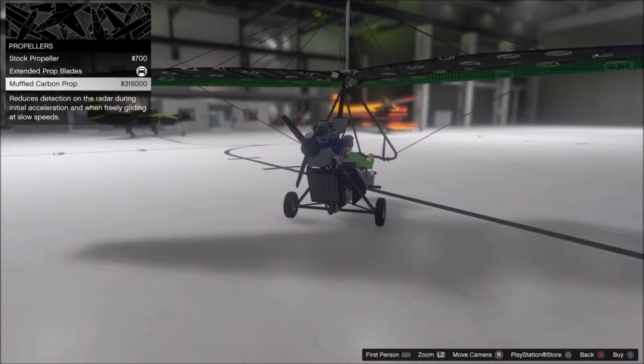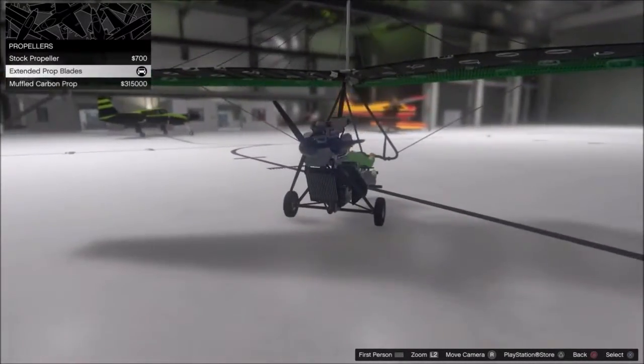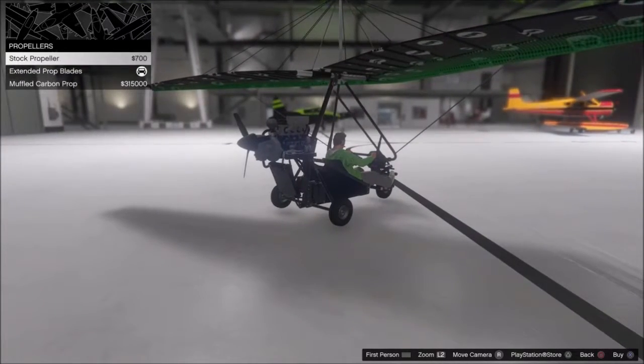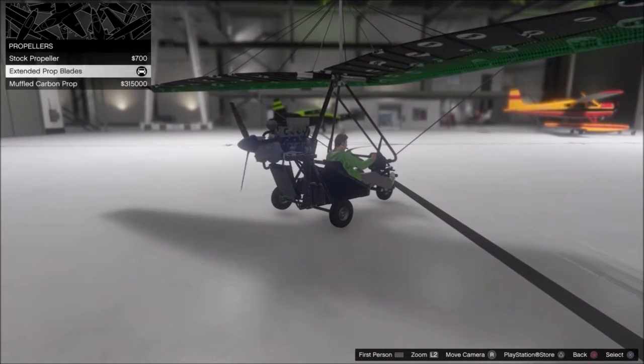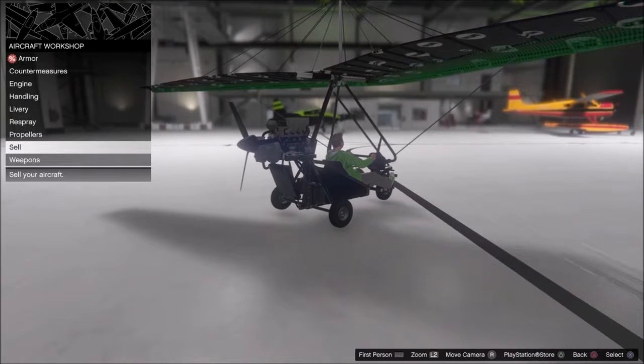And you can have different propellers. So that's a stock propeller, that's an extended one, and this one, if you cut the engine completely, it will allow you to not be seen on the radar, which is kind of cool. You can also sell your aircraft.